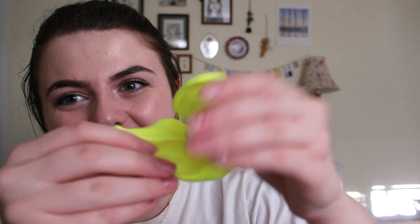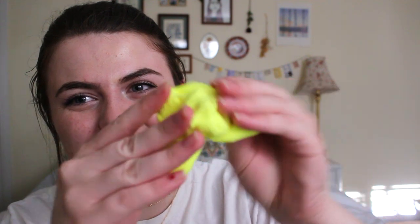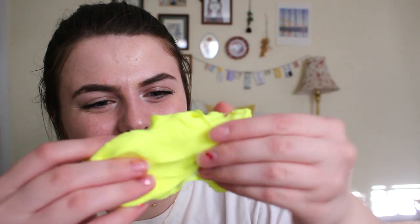This is so satisfying — I have never felt this texture before. I wish you could come through the camera and feel it right now. Let me give you a little close-up. I'm not a slime person, so I don't know how to play with slime, but it's like foamy. I think I love this. I think this was an amazing purchase.